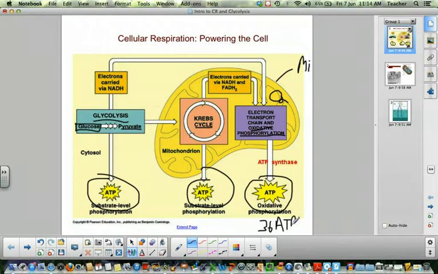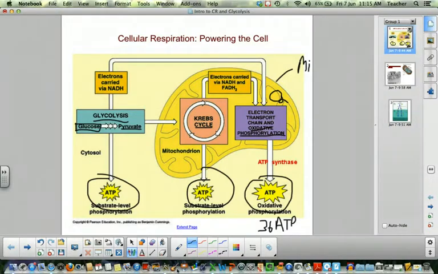So as we go through these, you're going to break down your notes into three parts: glycolysis, the Krebs cycle, and oxidative phosphorylation. It's going to give you lots of detail about each of those. Please remember that it is important that you understand what goes in, what the reactants are, and what comes out, what the products are of each of these phases. And if there's anything else that's important as we go through, I will, of course, mention that.